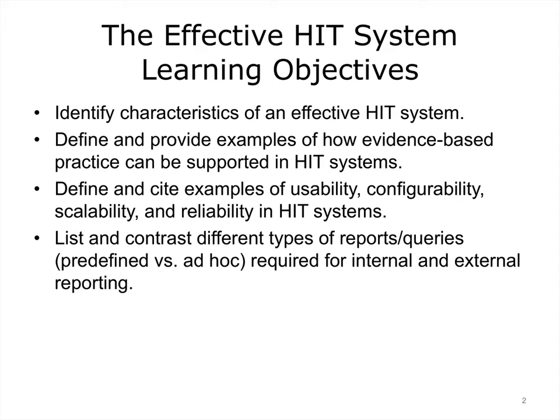To meet the goals of this unit, the following objectives will be addressed. We'll identify several characteristics of an effective HIT system and how they can contribute to meaningful use. In the process, we will also discuss evidence-based practice and how HIT can facilitate its application. Configurability, reliability, usability, and scalability will be defined, and their relationship to effective HIT will be articulated. By the end of this unit, you should be able to list and contrast different types of reports frequently requested of HIT systems for both internal and external reporting requirements.